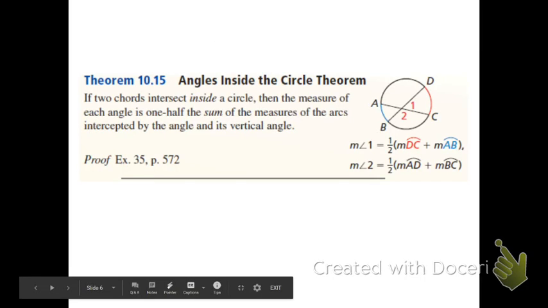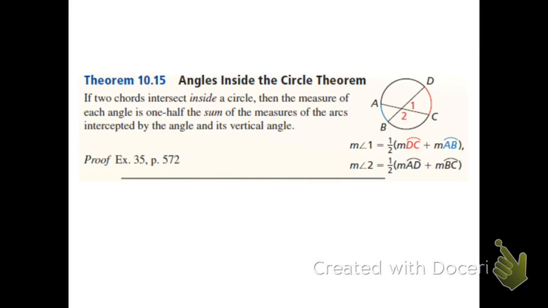Okay, so this should be part 3 of the video, and right there is the theorem that we just went over. So it shows that angle 1 is the average of arcs AB and DC, and angle 2 is the average of the other arcs AD and BC, but the ones not highlighted in red and blue.